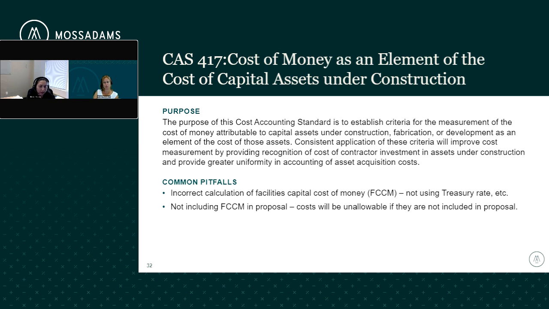And you can't say, like, we have these costs, we want to be able to get reimbursed for some of our costs related to our own facilities. That's not going to be able to get you the reimbursement that you might need or want as part of it if you're not thinking through it at the proposal process. So as you're doing your pricing for proposals, have that conversation internally. Should we come up with a rate and a calculation to say, oh, we have this, is this something that we can get reimbursed for?